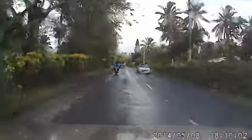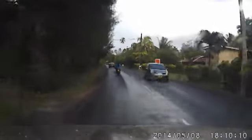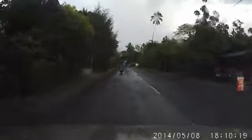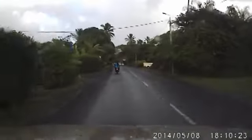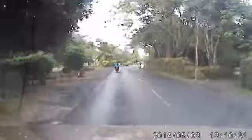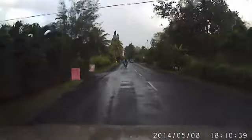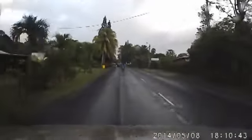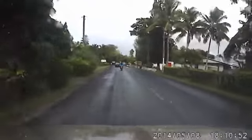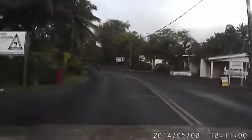There are plenty of packs of feral dogs here. Maybe they live everywhere, and that's one way they feed themselves. The feral dog problem here is a big deal, actually. Tourists write about it. There's complaints in the newspaper. People say they've been attacked on the beach, which is probably bullshit. But you know, tourists get menaced by the dogs. Really, there's not attacks, but they just act aggressive when you go into their territory. And if you pick up a rock and throw it at them or something, they'll go away. But some people react badly to that, I guess.